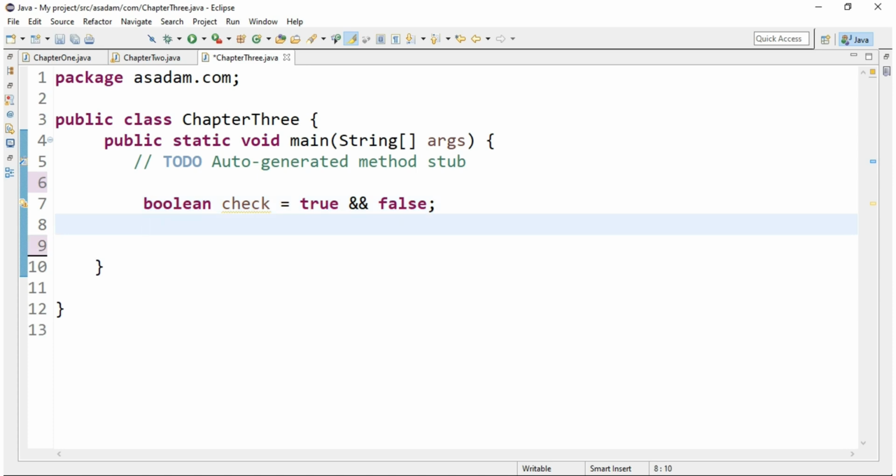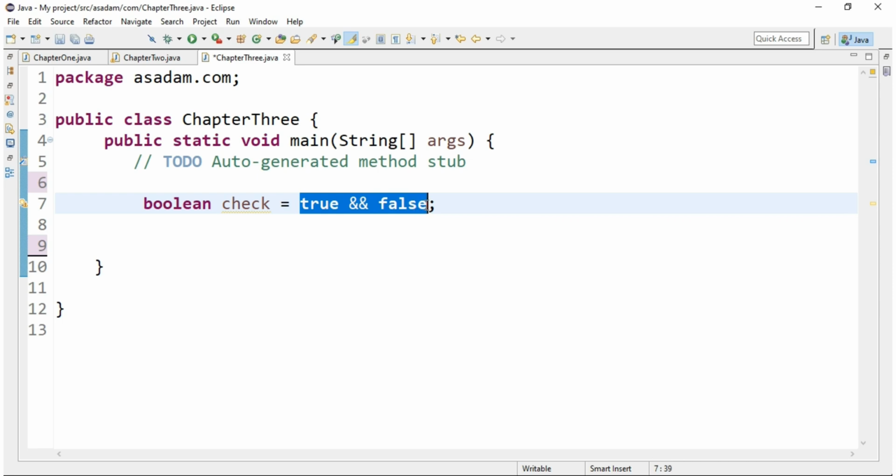This operator AND returns false if, in this condition given true, one of these conditions is false.